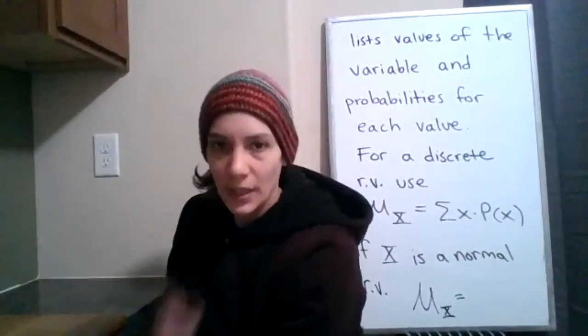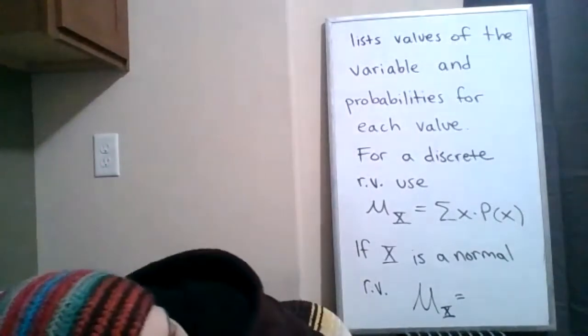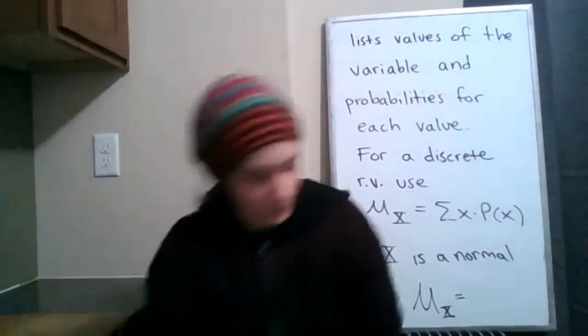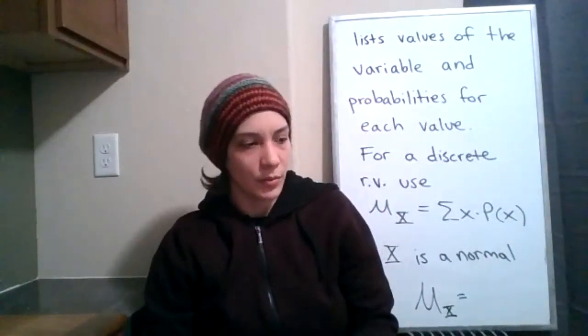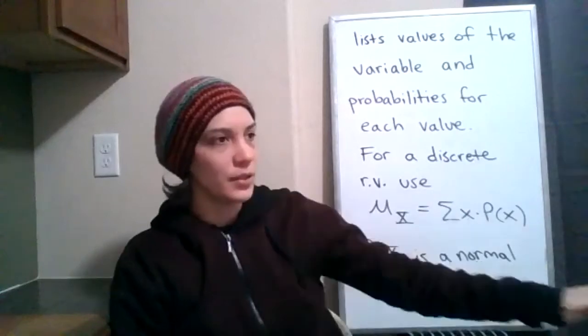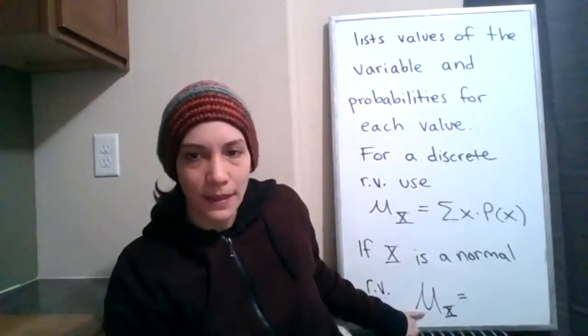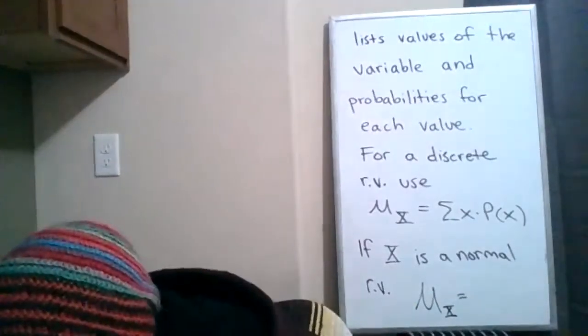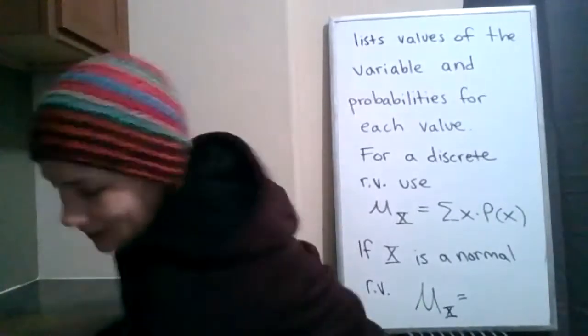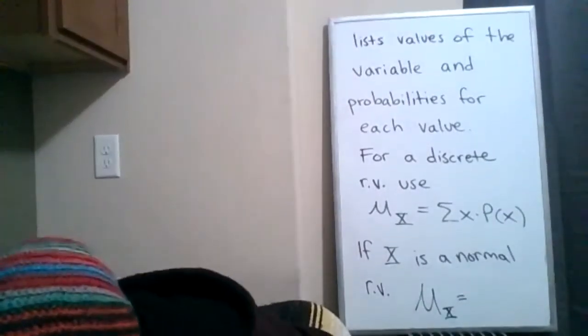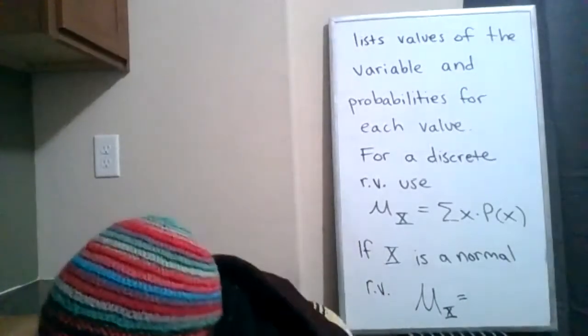And while I grab the book, there's a couple others. There's a binomial distribution, a Poisson distribution, there's a geometric distribution. All of those variables also have a formula for the distribution and a formula for the mean. So let me see if I can grab some stuff. We're not going to go there though. Heavy books. There we go.